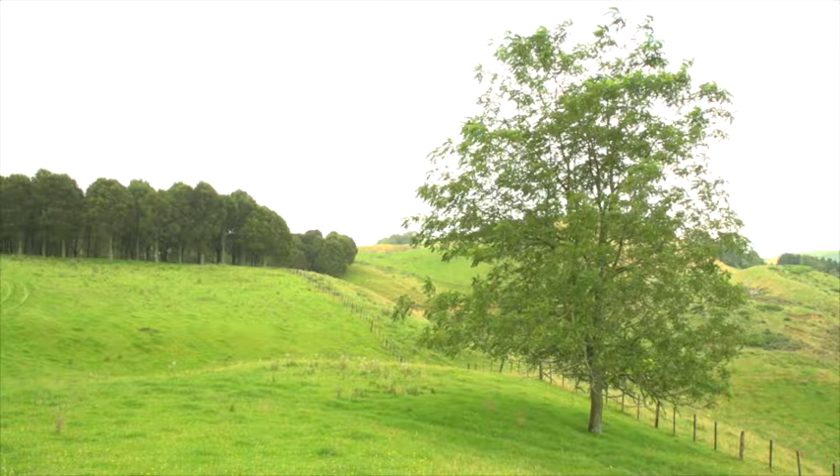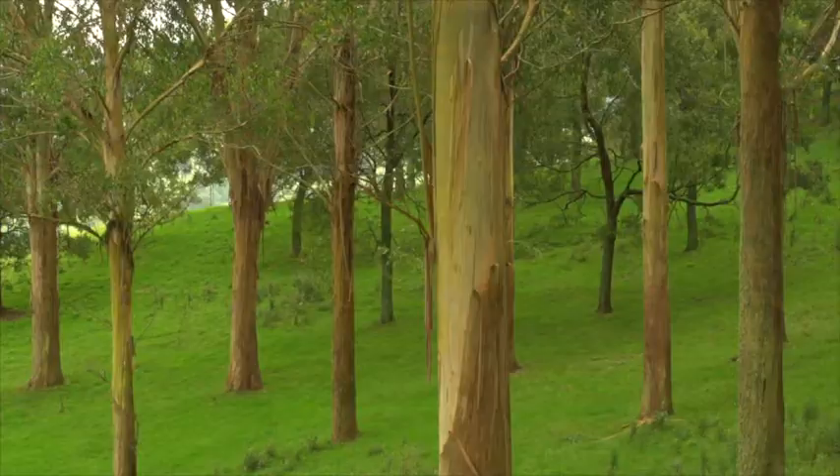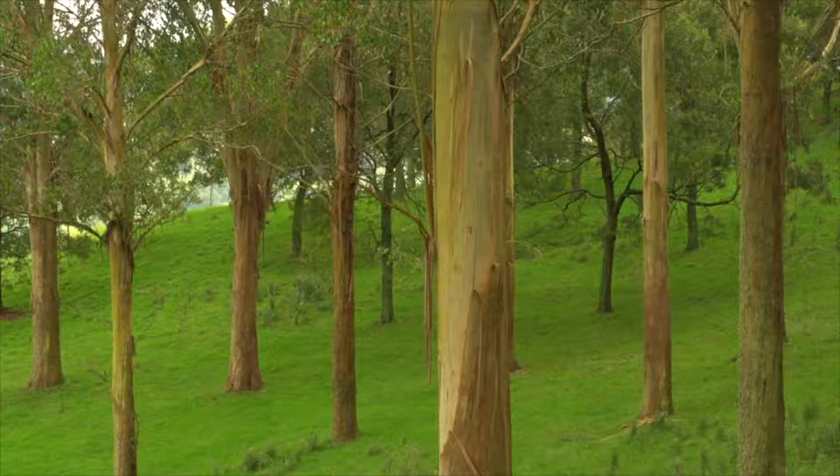One of the first things that I did when I purchased this property was decide that it needed a few trees. I had had some experience in Northland and near Auckland with agroforestry, so I decided to pursue my interest in agroforestry — bearing in mind this is 1975, when agroforestry was still a really untested and very new concept. And hence these trees that you can see around here are an example of those.